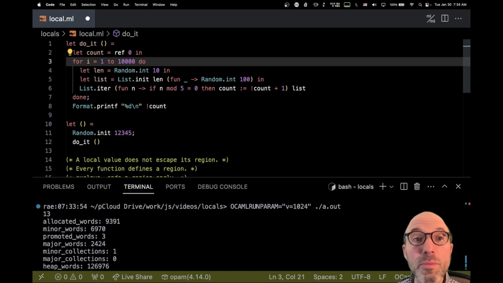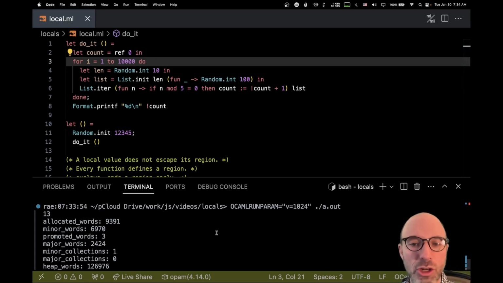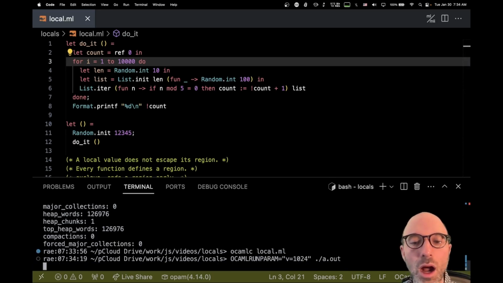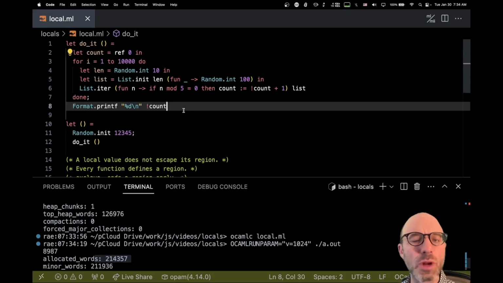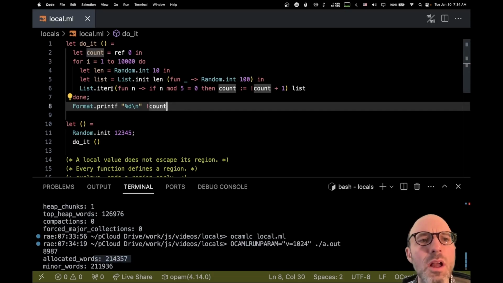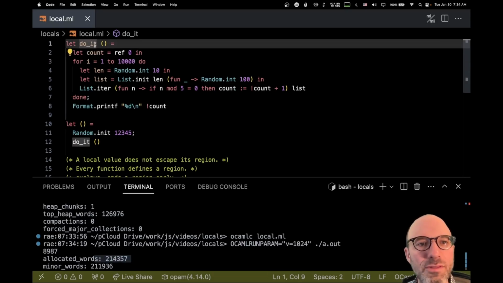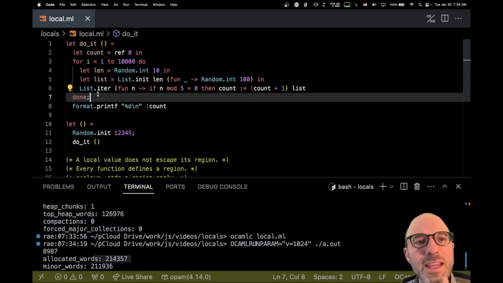Okay, the beginning of the video started talking about locals. So far, this isn't all that interesting. Maybe it's a little interesting because now we can easily see how much allocation our program is doing. So that's kind of fun. But we would like this number to be smaller because when I analyze my program here, I realize that in this doIt function, actually every iteration of this loop, by the end of the iteration of that loop, I'm done with that list.